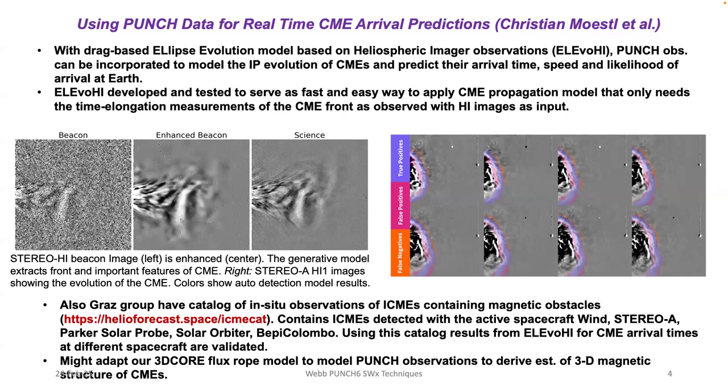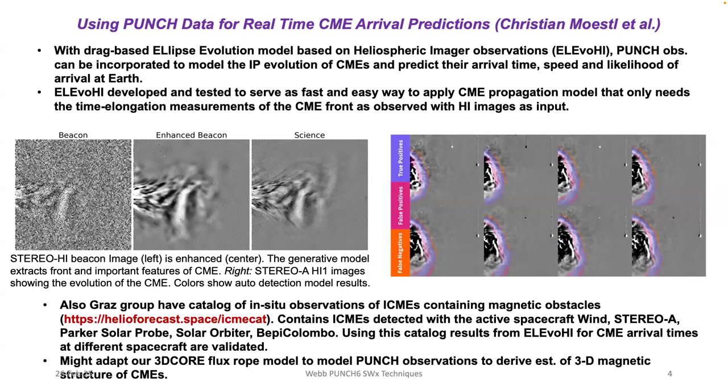And there's a series showing the STEREO beacon data, the quick look space weather data from the STEREO HI-A instrument. On the left is the actual data, in the middle is how they enhance it with their procedures to look for the fronts. And on the right side is the science data itself. So you can see their enhanced beacon data is pretty close to what they get from the much later arriving science data. And on the right, it shows their plot of the CME coming out in the HI field of view with various fronts that their model finds for tracking.